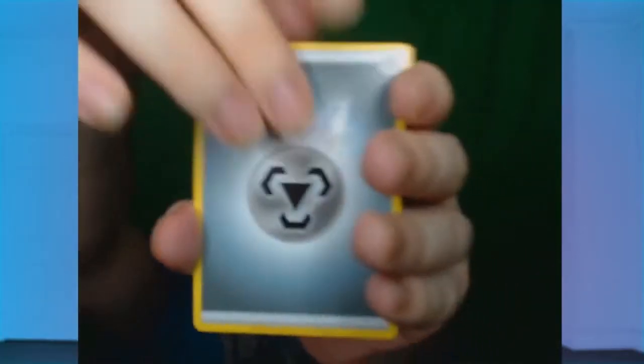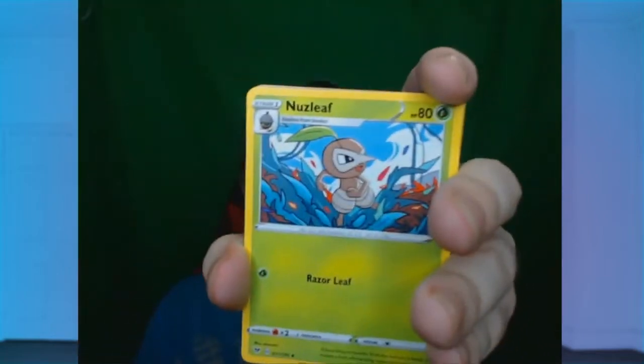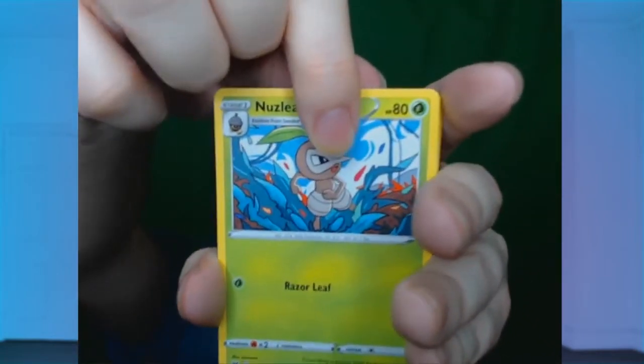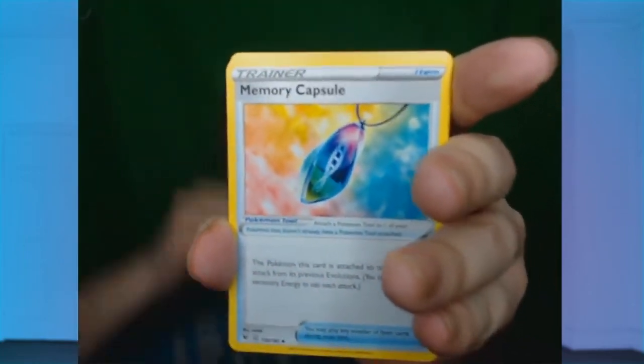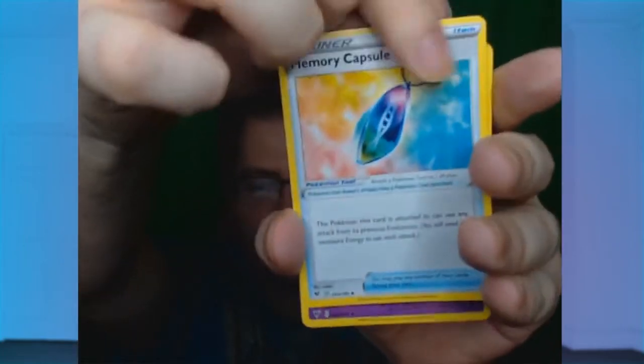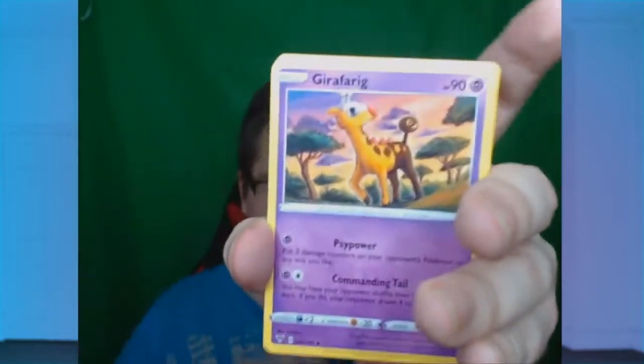Let's become monkey right now. Oh, new packs now. 1, 2, 3, 4. Alright, we're starting off with a steel type energy. There we go. The Pokemon with the nipples, which is concerning. Some sort of memory thing. Alright. I have a terrible memory, so I probably need that.